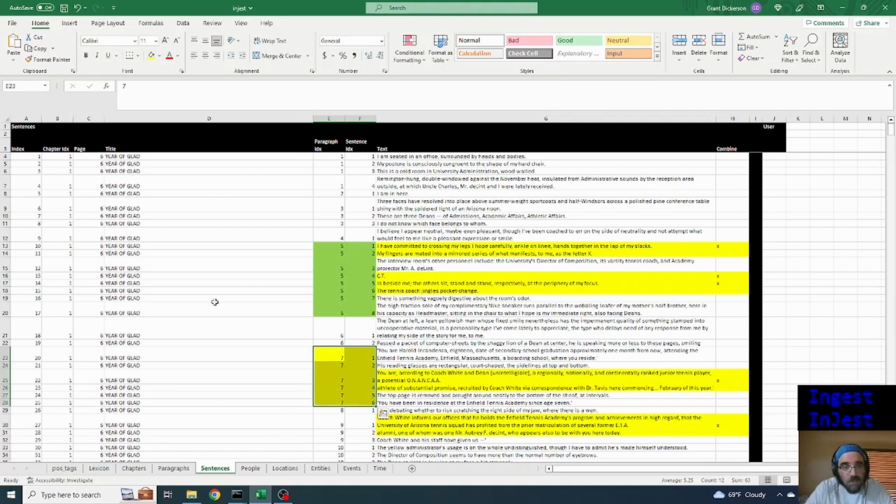Let's think about it like this. So this is paragraph 7. All of this is paragraph 7. We have 6 sentences according to the thing that just breaks it up like that, right? What we know is that 3 and 4 should actually be a single sentence. So there's actually only 5 sentences in this thing, right?